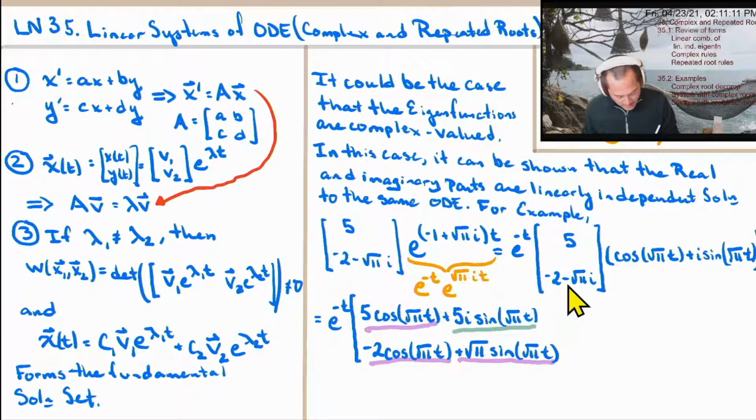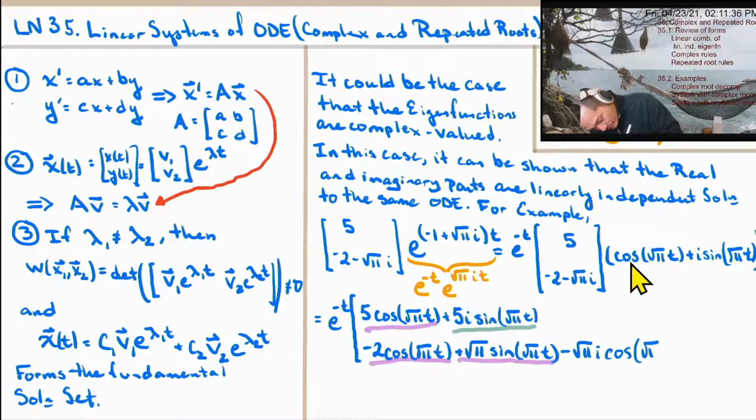Okay. Now, what I'll do is, in the foiling process, we did notice some imaginary terms come out, and so let's gather those up as well. I have this cosine term, and it's going to be hitting this negative square root of 11 times i. These two will hit one another in multiplication, and so I will get the square root of 11 times i times the cosine of the square root of 11t. And then I will get an i sine times a -2, and that will pick up an i, and so I will get a -2i times the sine of square root 11t.